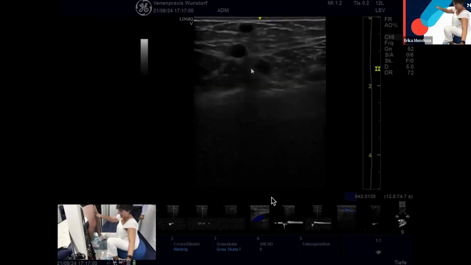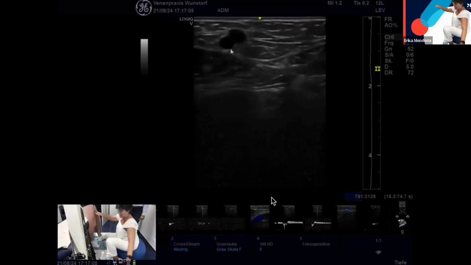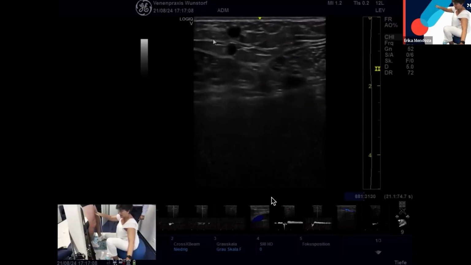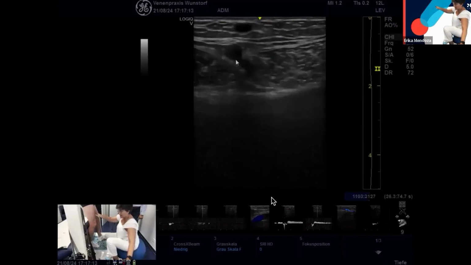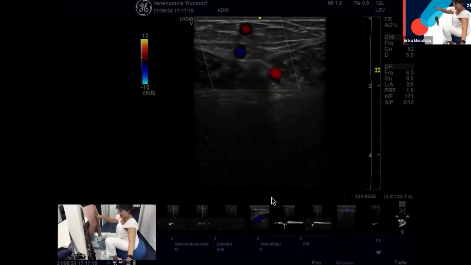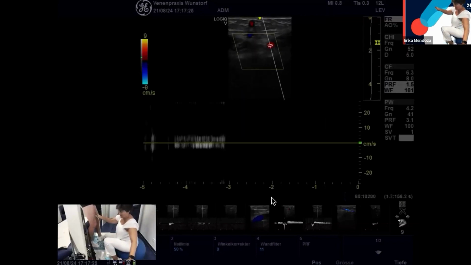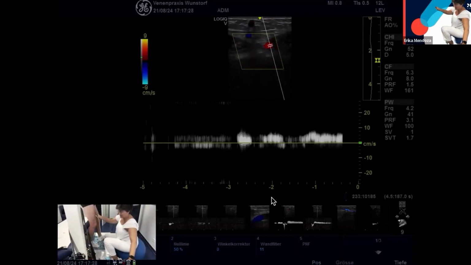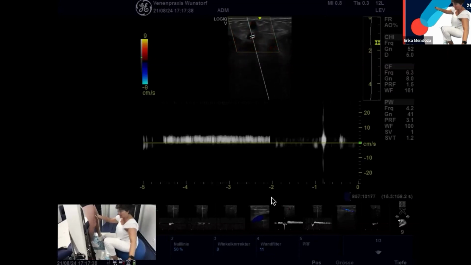What is this? Attention. You have a perforating vein. First, you have a tributary piercing the saphenous fascia, and then you have a perforating vein piercing the muscle. We put color in it, and we see there is still flow from the dependency maneuver. The perforating vein is flowing, the tributary is flowing.